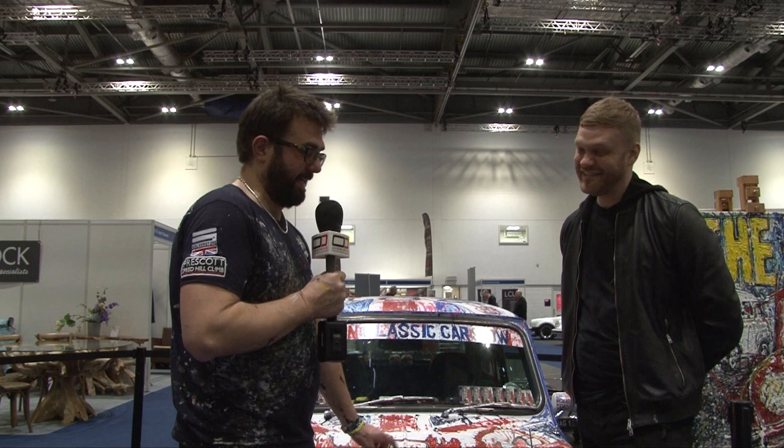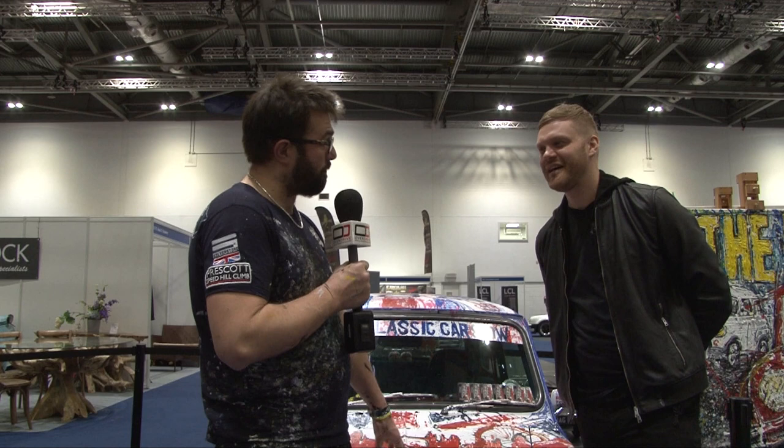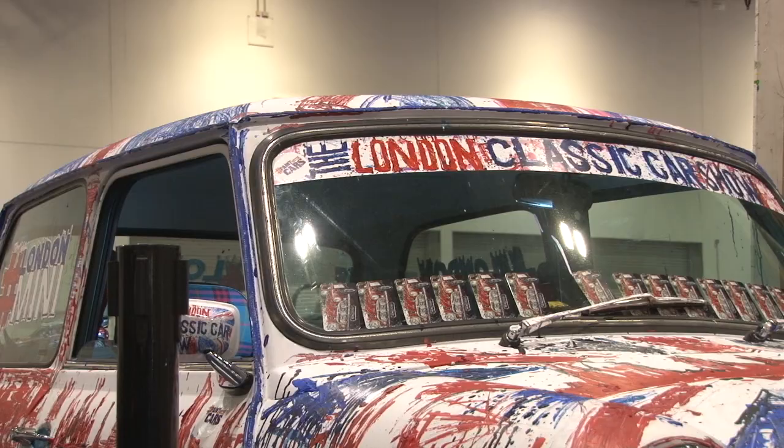What's this car going to be used for afterwards — are we going to make it road legal? If it could move, we would move it. It's not very happy underneath. The lights work, though. The plan is to actually seal it so it's protected, and then the show will use it as a publicity vehicle. Thank you ever so much, and we wish you the best for the show.